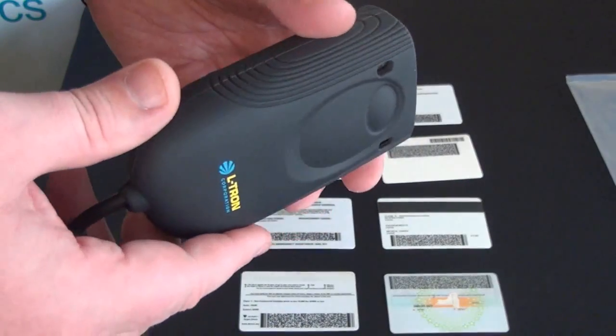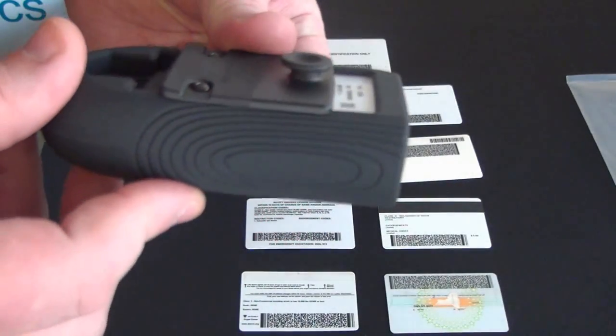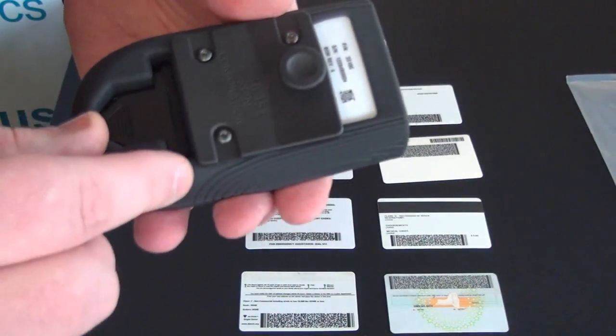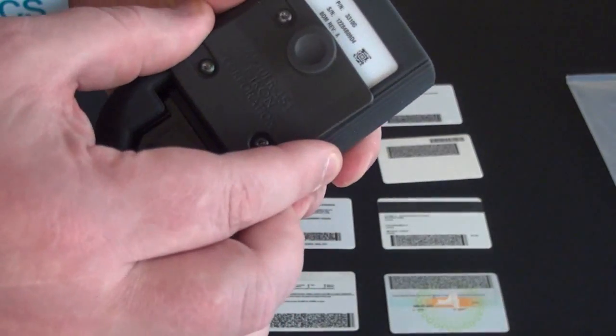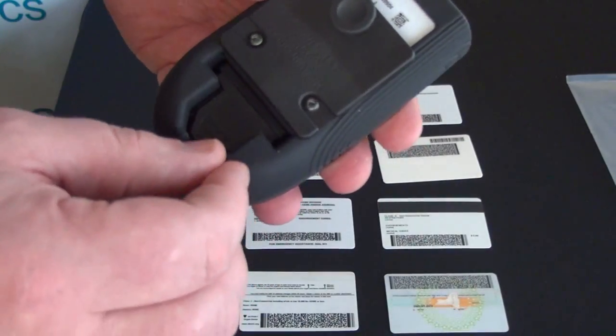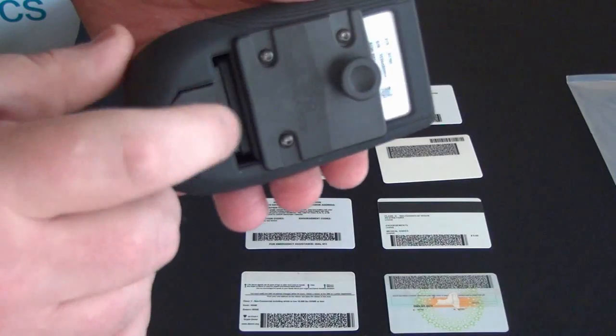The unit is enclosed by a protective housing. Again, this comes out of the box like this. There are no screws to be installed by the end user. This is meant to be a permanent installation that secures the boot in place. The cable connection itself is hard-pinned to the scanner and secured by thumb screws, and covered with this boot, so that should be a permanent install.